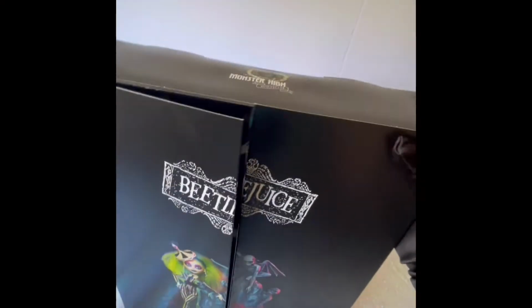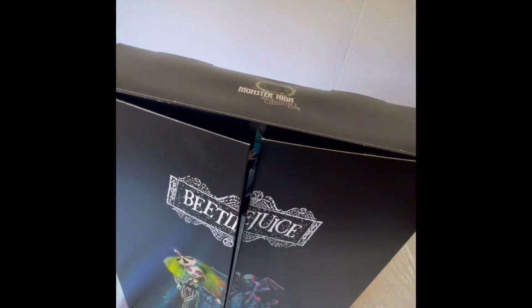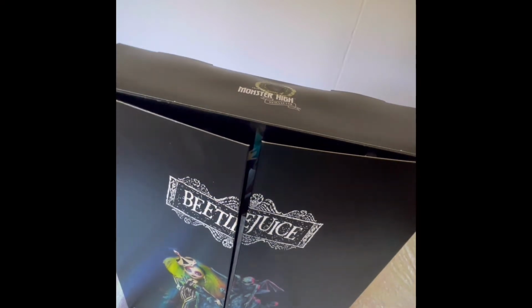You see that? Anyway, I was not gonna pay $300 to get another Beetlejuice in box, because I'm gonna open it anyway. So I bought it from a third-party seller. This is the one I originally got, but anyway, I'm spoiling it.